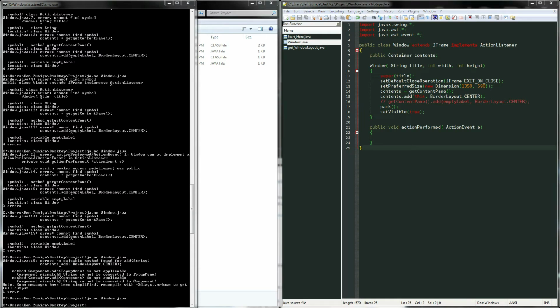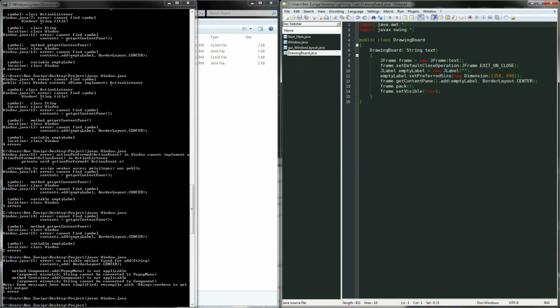So let me explain this with respect to your old drawing board class. So here you make a JFrame object named frame, which I'm guessing you probably copied from StackFlow because that's usually where I see that. But set your close operation, and then you make a new label. You don't give it anything. You set the whole size of the label to be huge, or at least you make a giant empty label, and then you add that to the content pane, which I'm guessing at this point you don't know too much about JFrames and stuff and all these things like content pane, the pack, what it does.